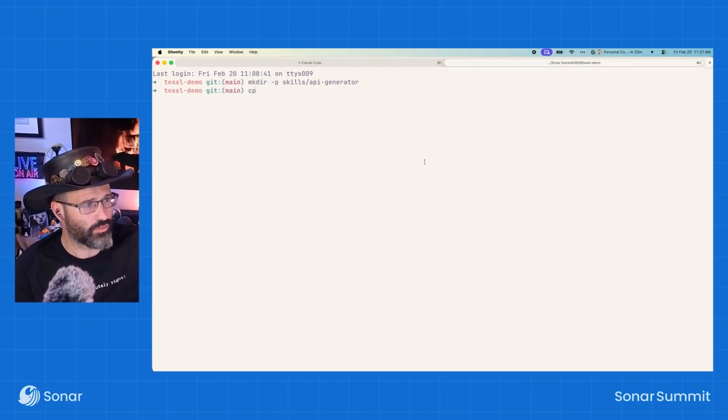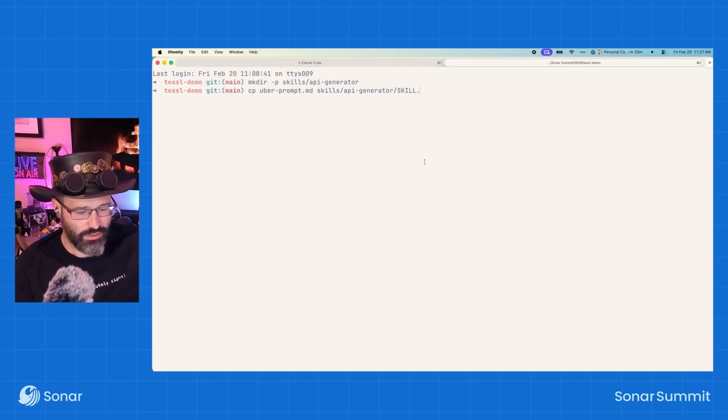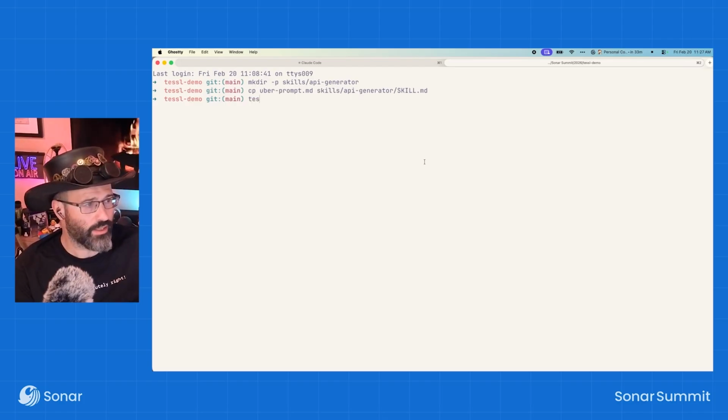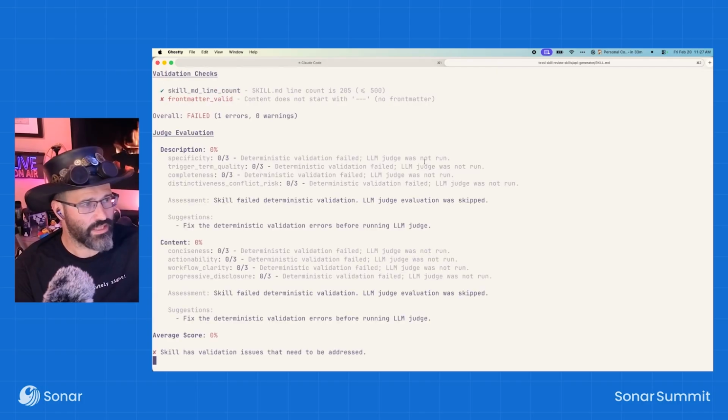And we're going to copy our über prompt to API generator and call it SKILL.md as the standard demands. Now we can try Tessl skill review, which will review the quality of our skill, and see what it says.